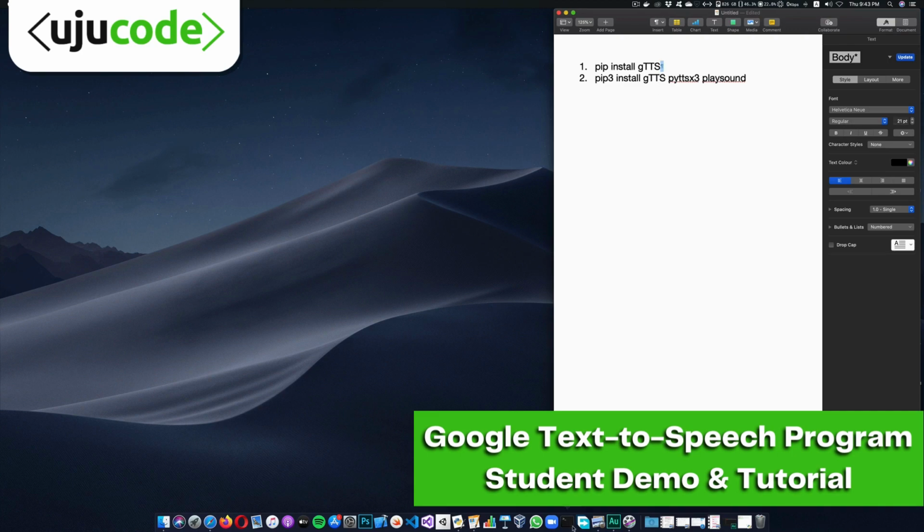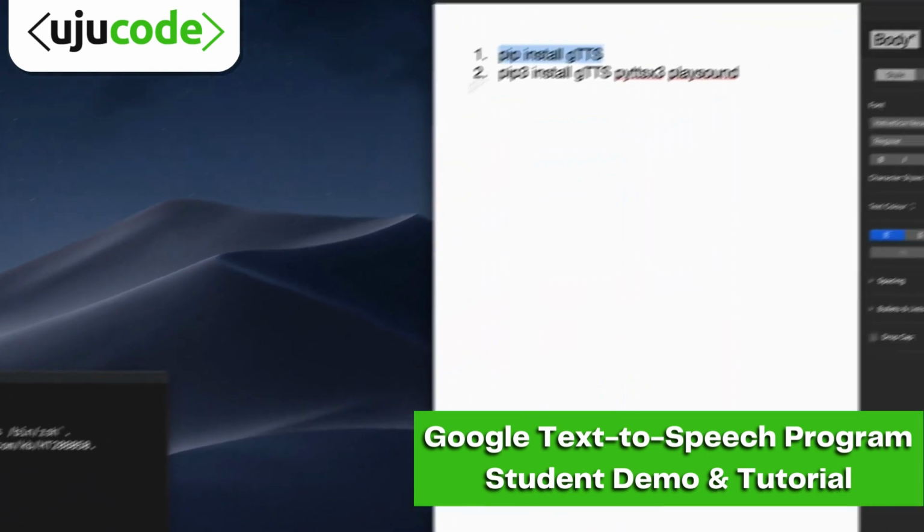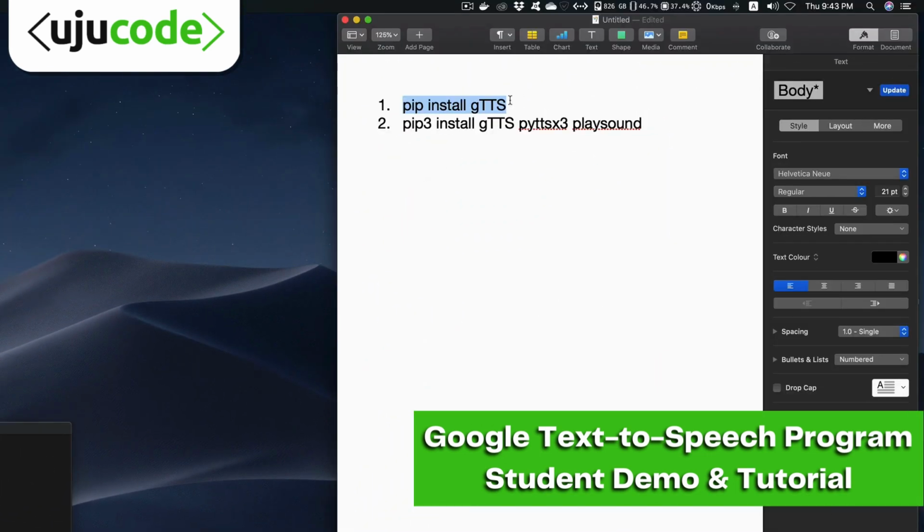So first of all, open terminal and write: pip install gtts. After that process is completed, type the next line: pip3 install gtts pyttsx3 playsound. Now we need playsound because we will make this program autoplay the sound, although that is optional.